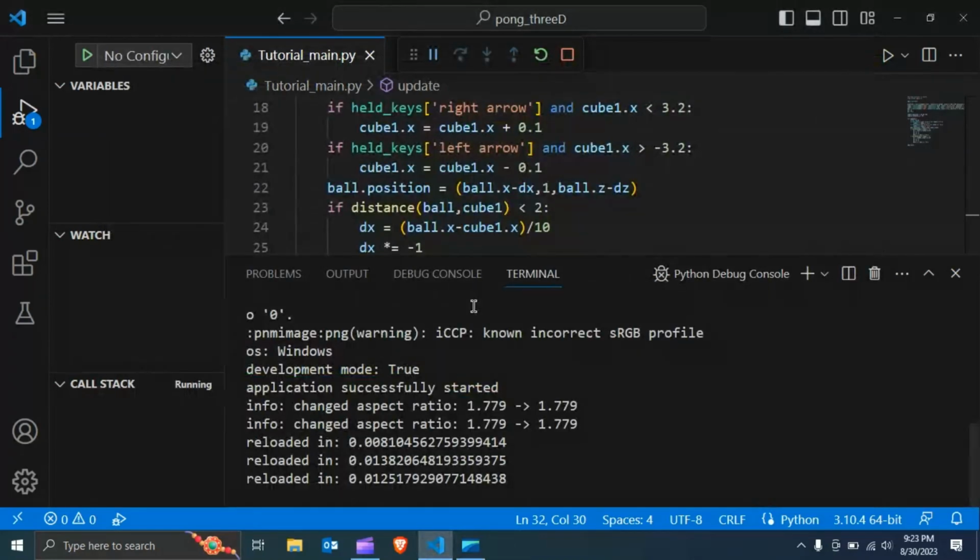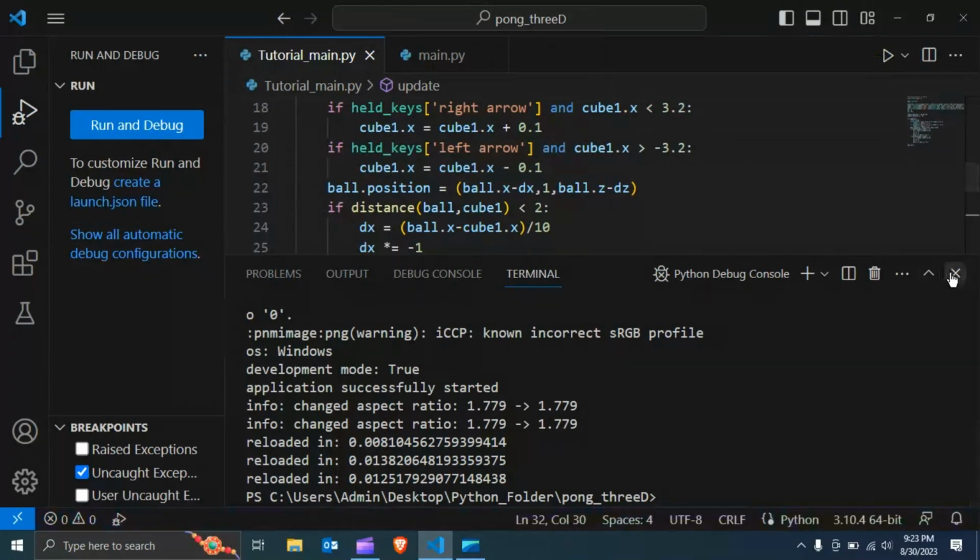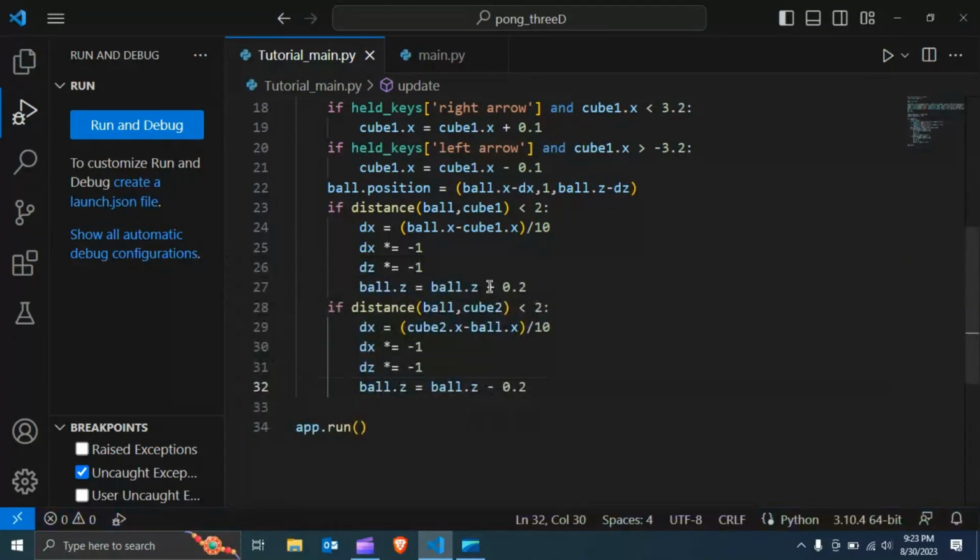The next step would be to create the boundaries for the ball. As you would be able to see, the ball was going too far and disappearing from the map. Creating the collisions is pretty simple.